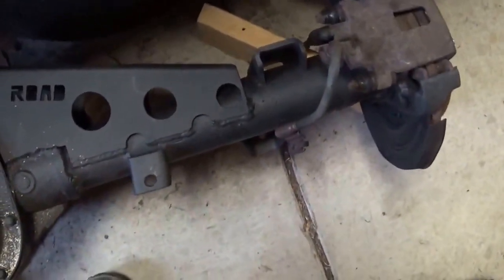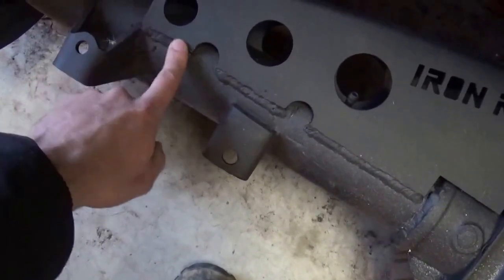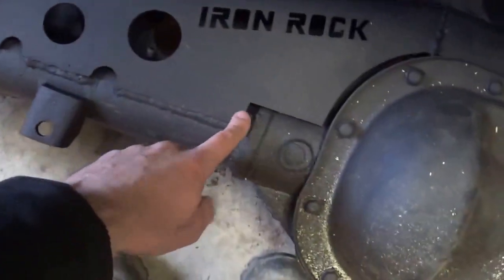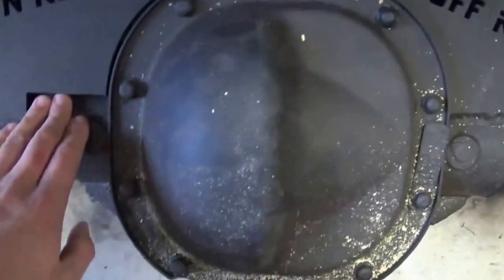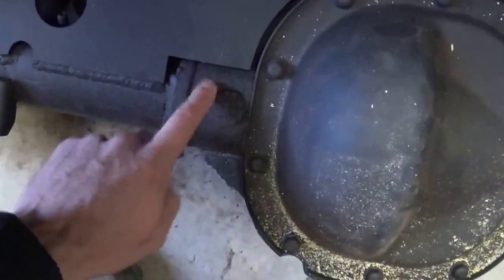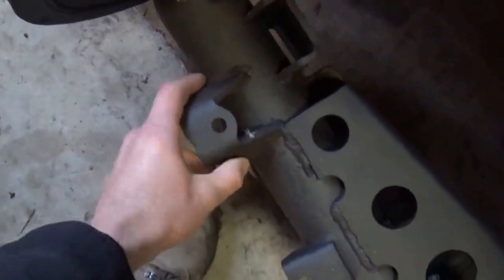So this kit was welded on with a stick welder instead of a MIG welder, and from what my friend said, who's more of a welder than I am, stick welding is a lot stronger and it's a harder weld than a MIG welder. So I welded the axle tubes here and tried to weld some of the cross member to the actual housing, but the gap's too big to really make a good weld. But from what he said, if you wanted to weld right to this, you don't need to heat it up with stick welding because it's already a hotter type weld than MIG weld. Could be true, could be false, I don't know. I'm not the person who knows everything here, just saying what I think.